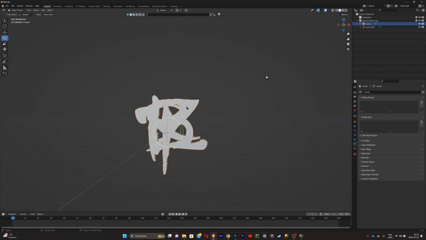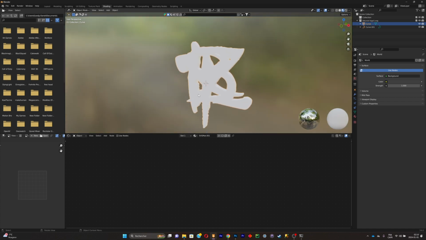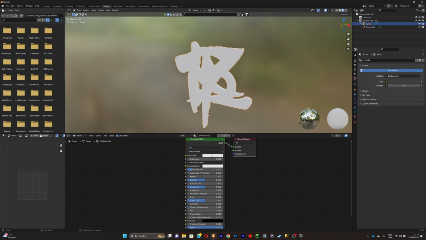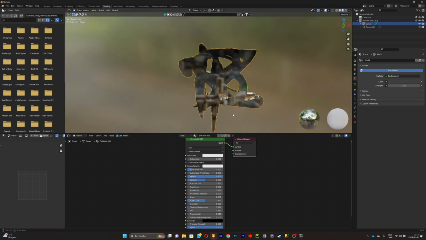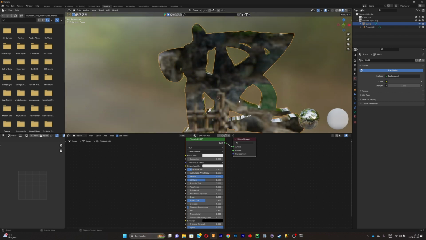So now once you're happy with your extrusion, you can go over to object, convert, and then convert it into a mesh. So now what you're gonna do is simply change the color of your logo. So go over in shading. Now once you're in shading, just go ahead and select your logo and click on use nodes, and this is where you can change its color. I'll personally just go for a metallic look. So put the roughness all the way down and put the metallic all the way up like this, as you can see. And I'll just keep it simple like that.